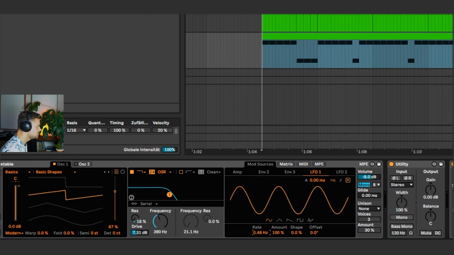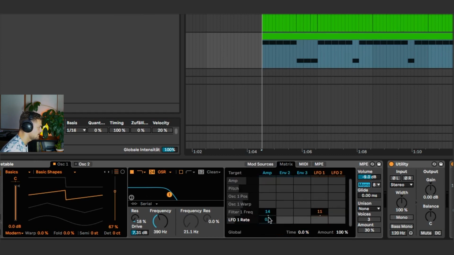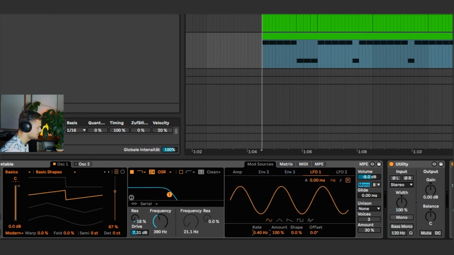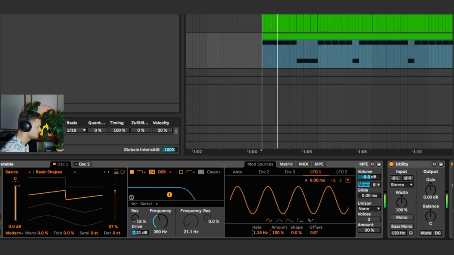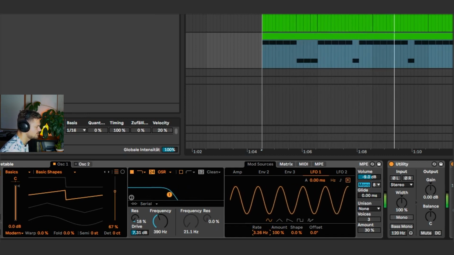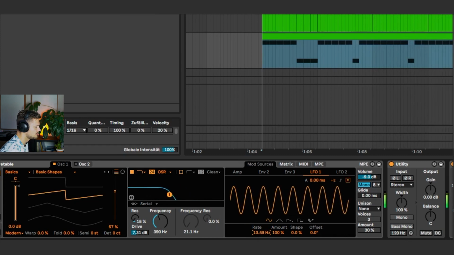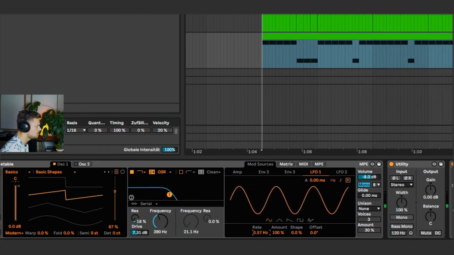Anyway, what you can do with this in parallel to the amp modulation is create the feeling of someone opening and closing the filter slowly by assigning a slow LFO. I would recommend that. You can see this is really wild, and it gets wilder if you increase it. Everything below 1 Hertz is slow.